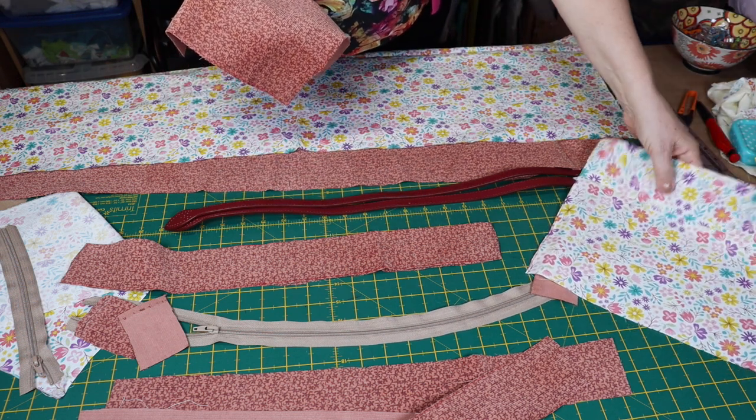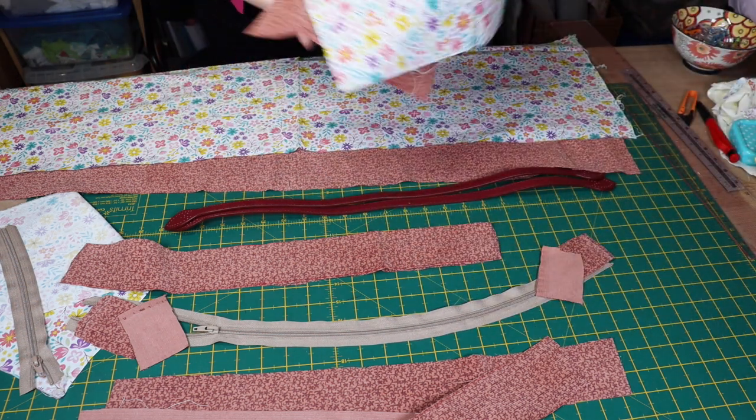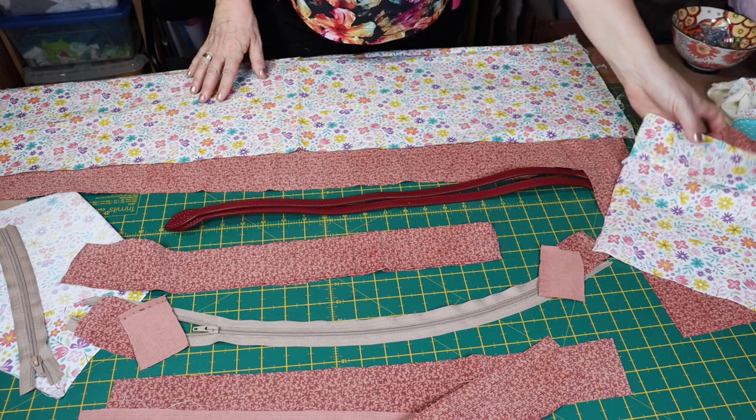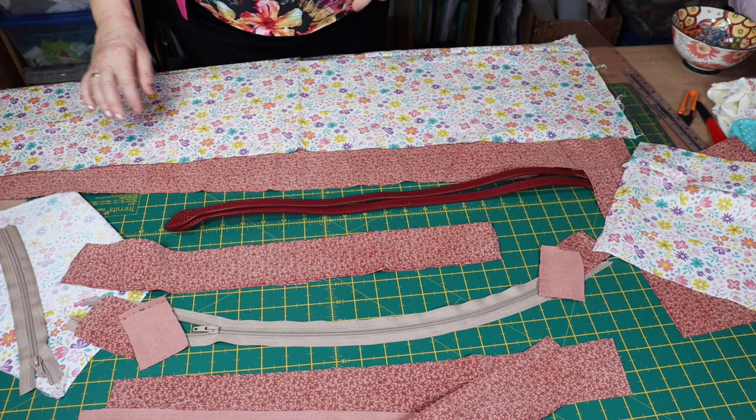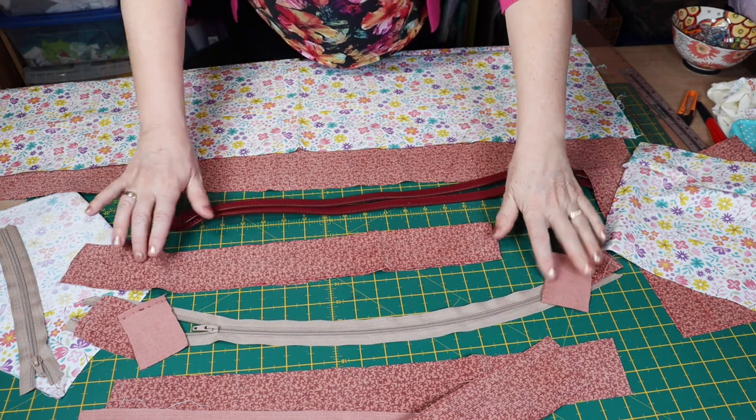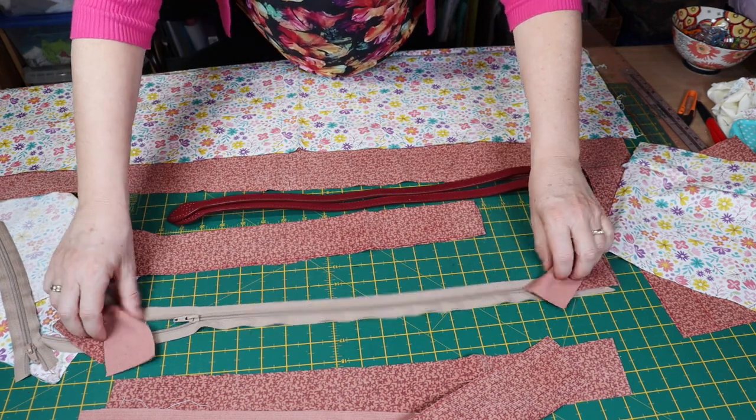corresponding lining piece, and obviously if you're going to be backing your outer fabric with a fusible fleece, you'll need a piece of fusible fleece the same size for that. Then for the top zip of the bag, you need a 20-inch zip.